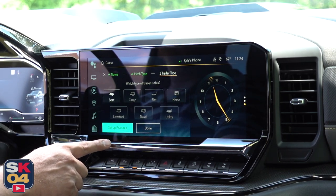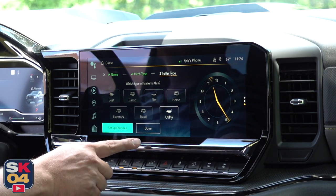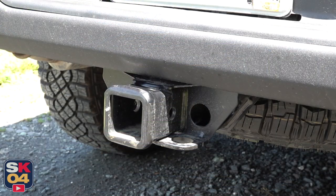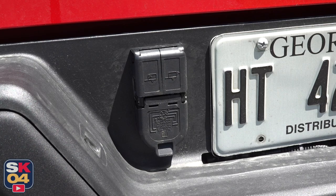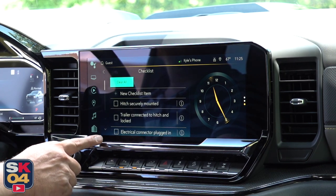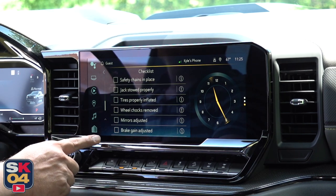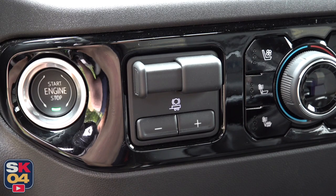Another cool standard feature is GCW Alert, which will signal when the maximum weight the truck can safely carry is exceeded. Out back, there's a 2-inch receiver hitch with a 7-pin electrical connector, not to mention provisions for plugging in auxiliary cameras. The ZR2 has a trailering rating of 8,900 pounds and a payload rating of 1,440 pounds. A trailer brake controller is standard.